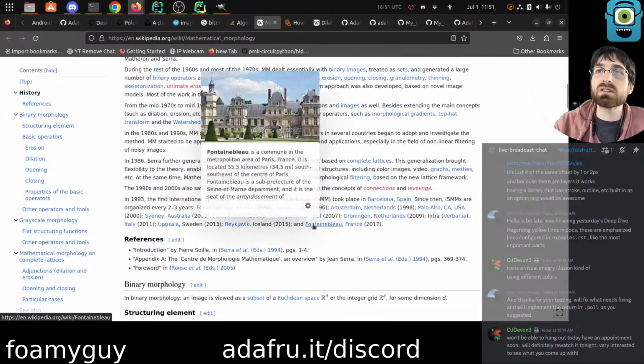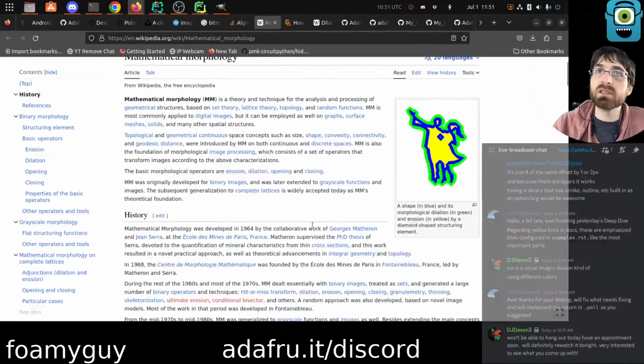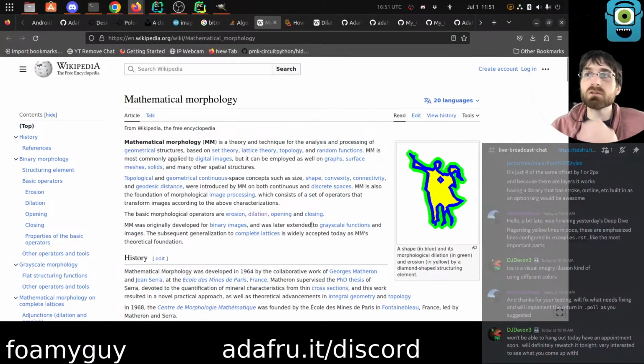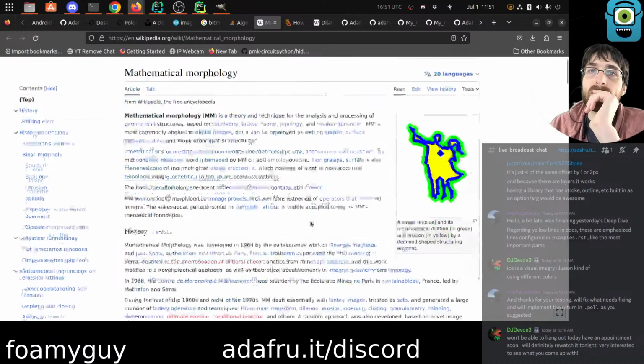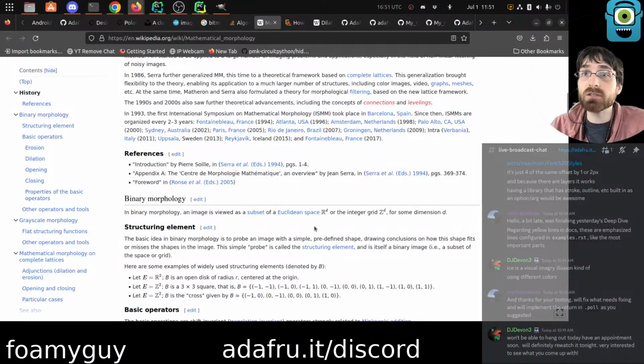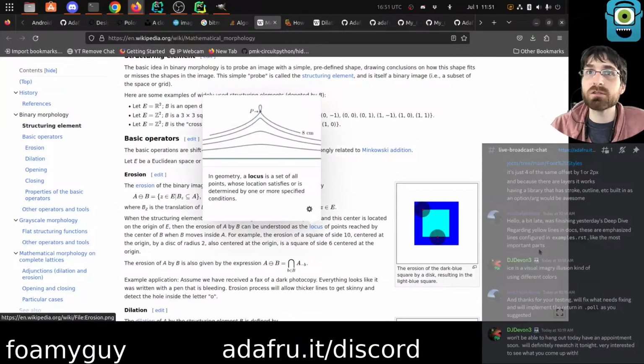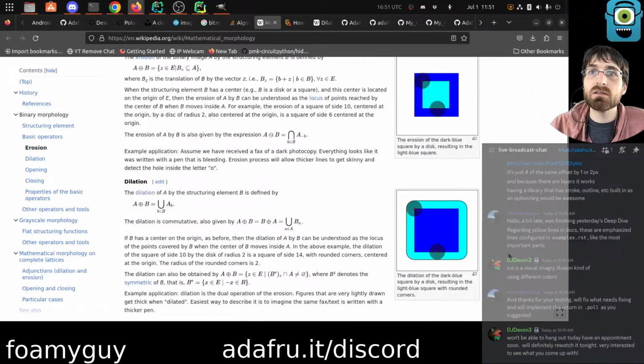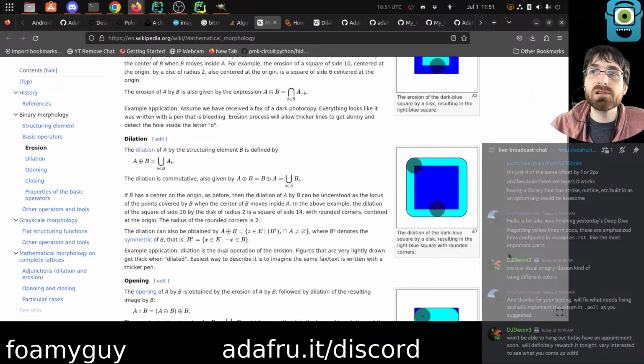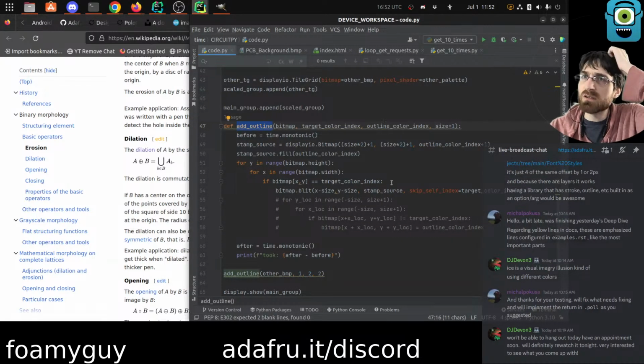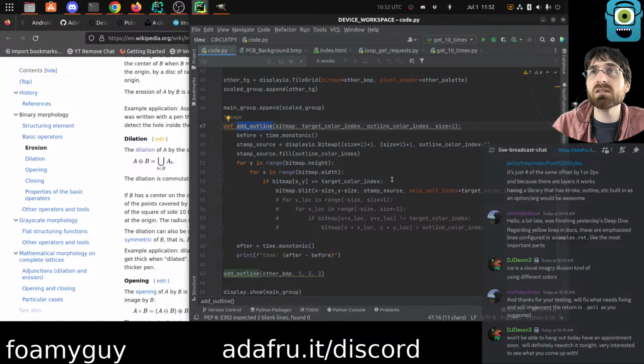I guess there is a choice to be made. Do we keep calling it outline, or do we try to make it even more generic and call it morphological dilation? Apparently what it's called for real. And in that case, we could also make it to where you could choose the same color and it would grow without making the outline a different color. We would need to change our algorithm for that, though. That might need to be tweaked.